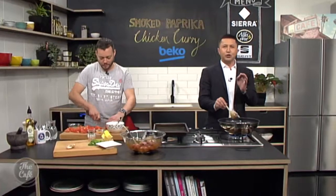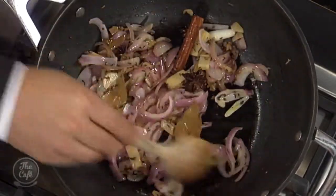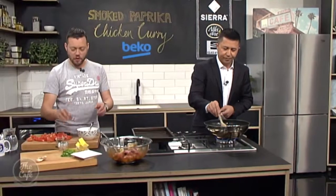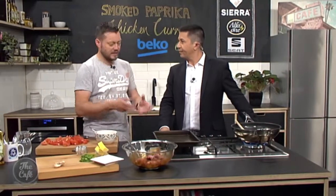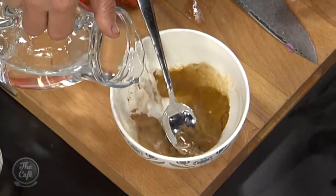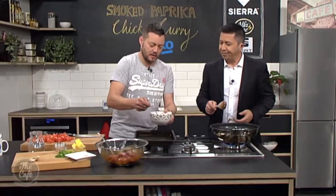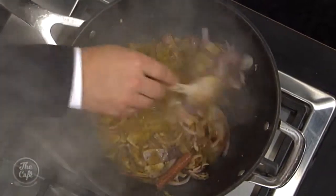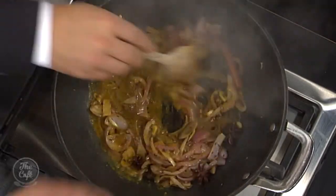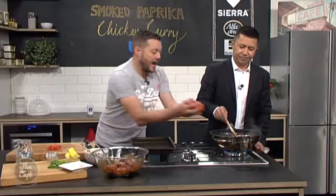We need to finish up Mark's beautiful smoked paprika chicken curry, which is smelling sensational — this mix of onion and spices is beautiful. We've spent a lot of time in here releasing all the flavours. Now some more flavours — we've got some turmeric and some garam masala, a mixture of loads of spices. I'm going to pop them in with a little bit of water, mix it around and then add that to the pan. Keep stirring to make sure it's not too lumpy. As it cooks we'll knock those lumps out. Then I've got lots of fresh tomatoes — popping them in now. This is going to give us some liquid into the curry and a nice acidity to cut through all the richness.